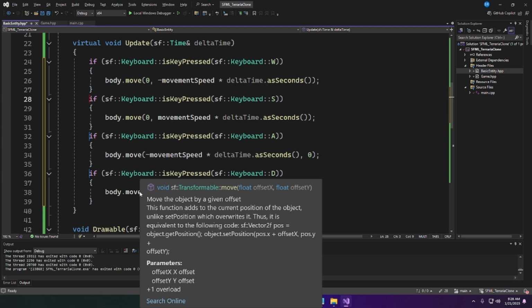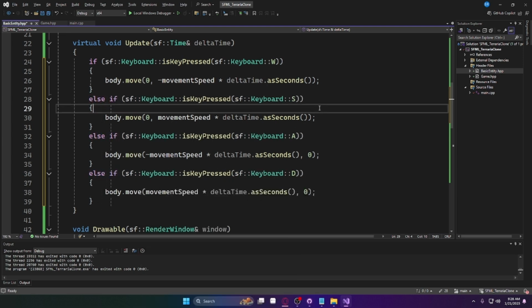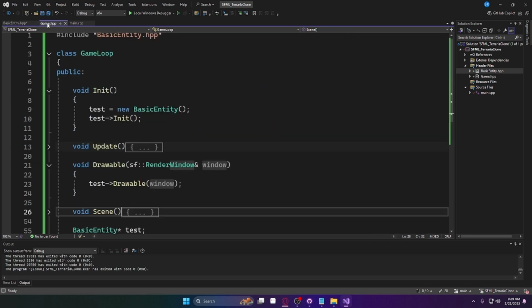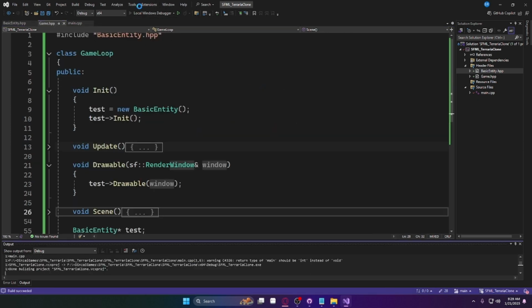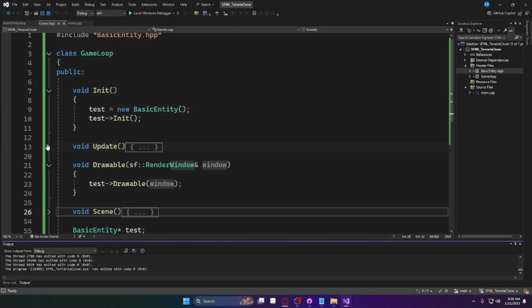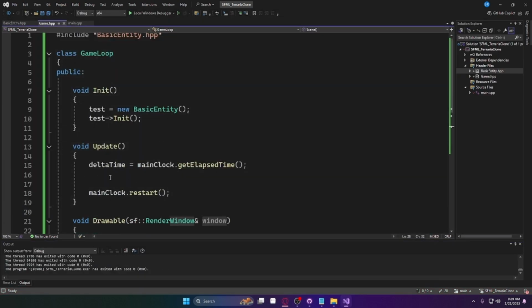So I'm just going to type in else. And also keep in mind, we're probably not going to have typical down movement, as this would be a Terraria clone. And so in this update, if we go ahead and hit play, you'll notice he still can't move. That is because we never updated him.